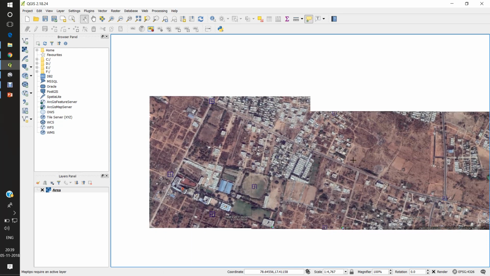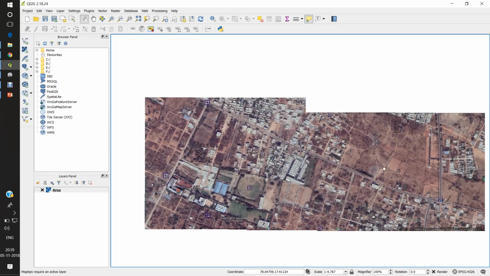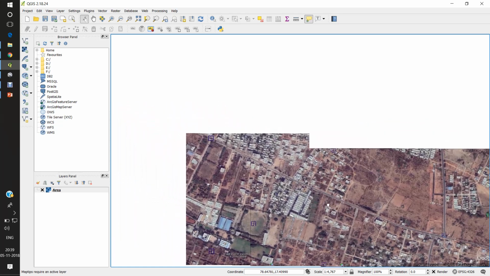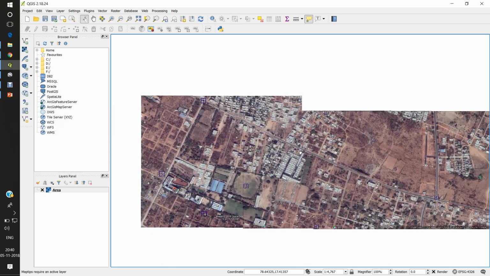For example, I want to construct a big complex somewhere here in this residential area zone. I want to know where the space is open and under which consideration it comes, whether it is a government land like that. So first I will check what the sources of the land are. This is a big source of land I can have, but I don't know how much area it is, how to show the connectivity of the roads to this land, and how much residential area is in this area. So for that purpose, first we develop the thematic map to show it to our clients and everyone, so that they will get impressed and they will invest in areas like that.